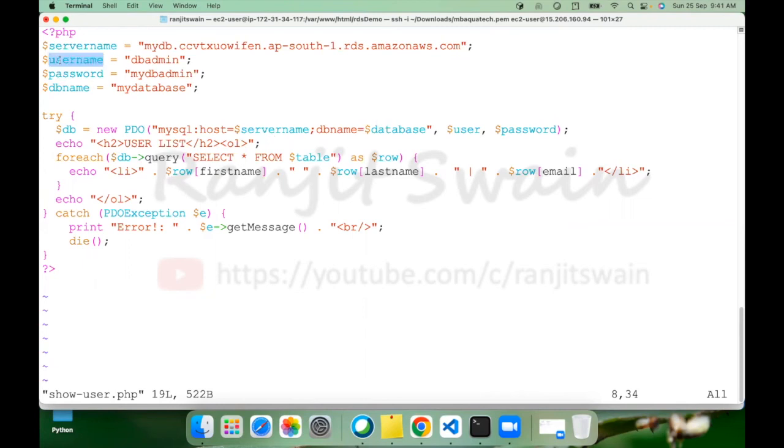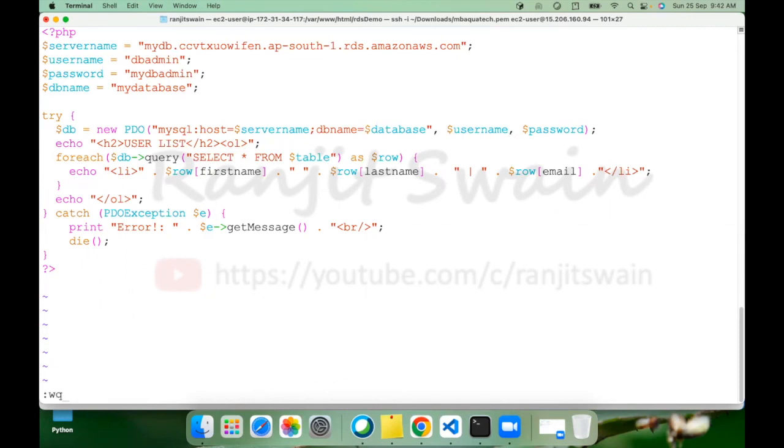Here I'm using username, right? And here it is given only user. That's the problem. The variable is not taking the user. That's why access denied occurs. So there is a typo. I just have to change this to username. Change this to username. Got it? Database username and password. That's good.